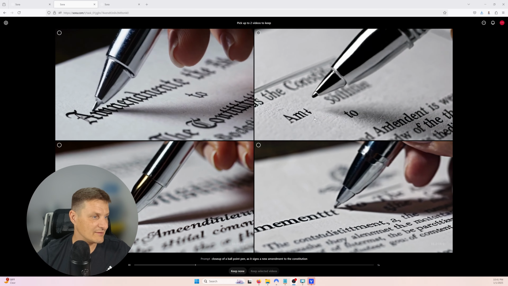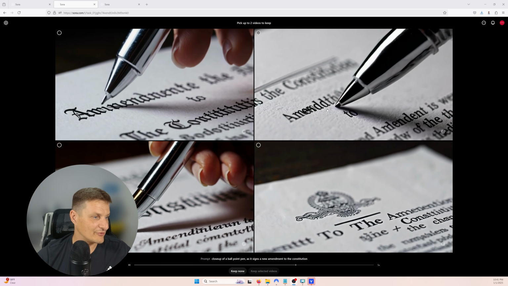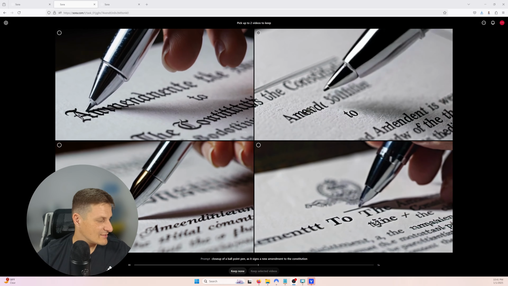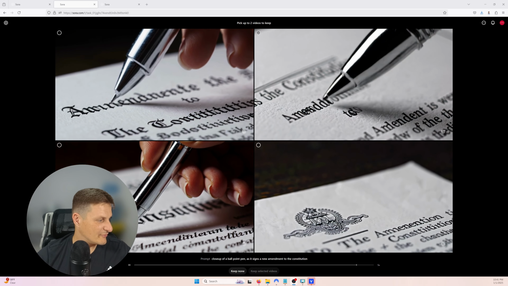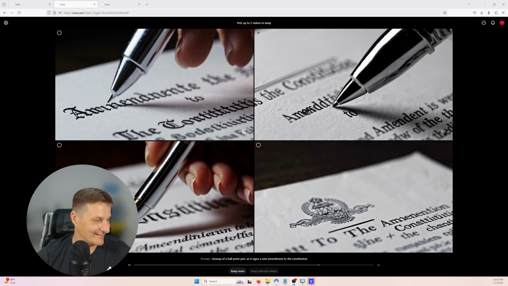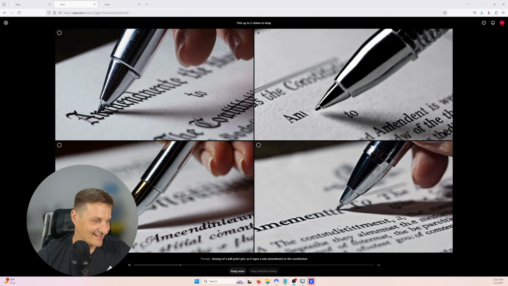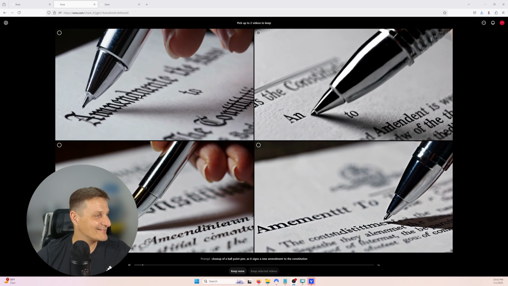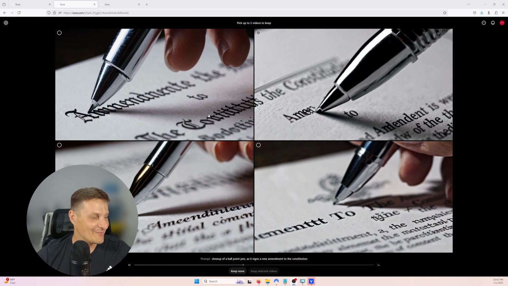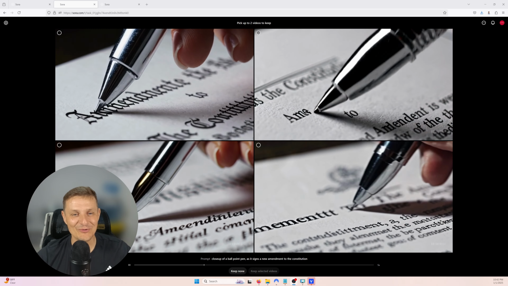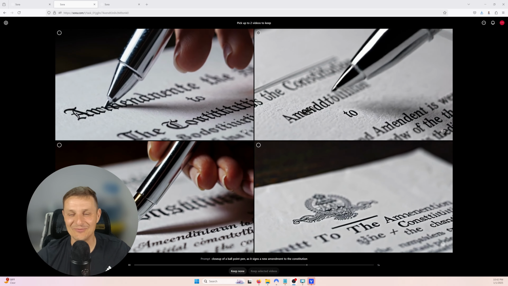This one here. This is all messed up. Yeah, this one's all jacked up. Let's see this. All right. It's a close-up of a pen. Not really signing. It's just dropping ink. That's weird. Let's see this one. All right. It's just, yeah. Okay. So this one's probably the best one, but they're all kind of funky. So let's see another custom one.